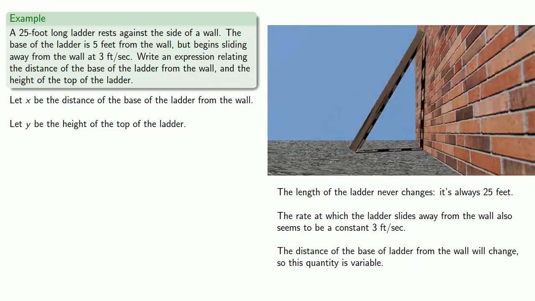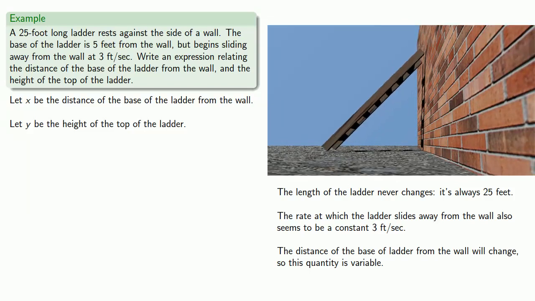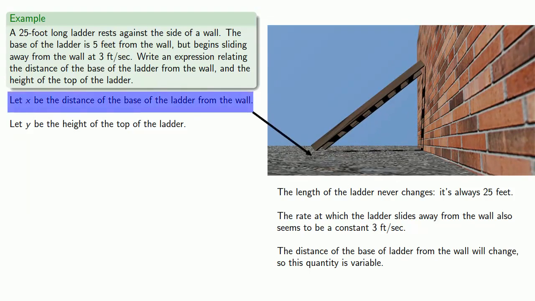And sometimes a change in viewpoint is helpful. And here, if I look at our situation, we see that the distance of the base of the ladder from the wall, and the height of the top of the ladder, and the ladder itself form three sides of a right triangle. And this means I can write down the Pythagorean relationship. And this gives me a nice relationship between x and y.